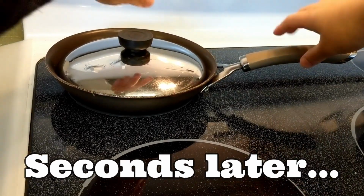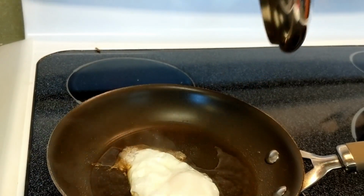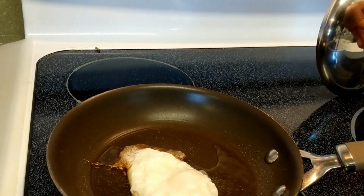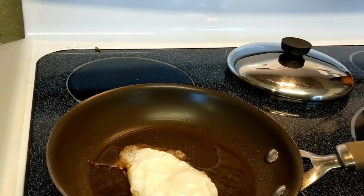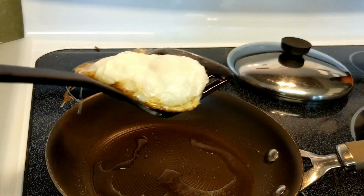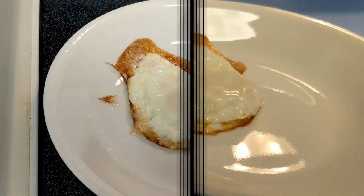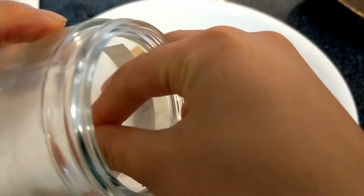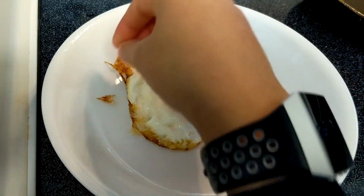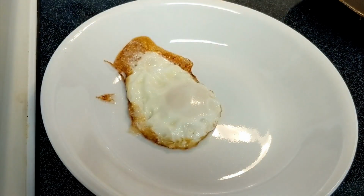This should be done. I'm just going to open it up, and we're going to get this little egg and put it on a plate. And I'm just going to take a little pinch of salt and spread it all over the egg, and it's ready.